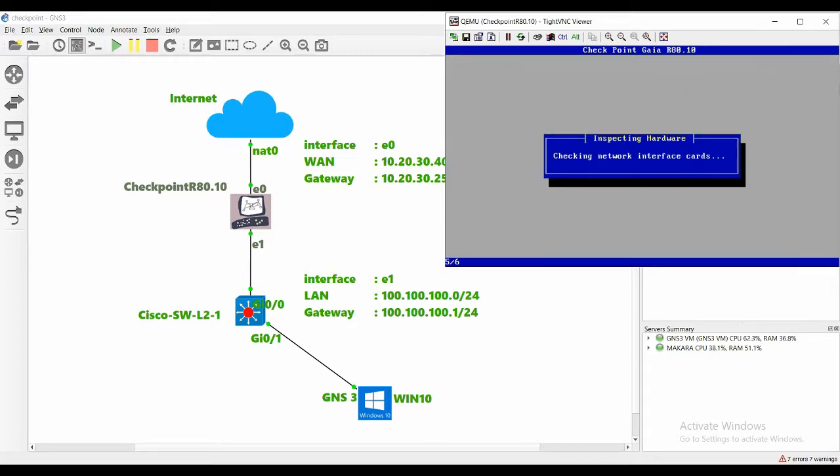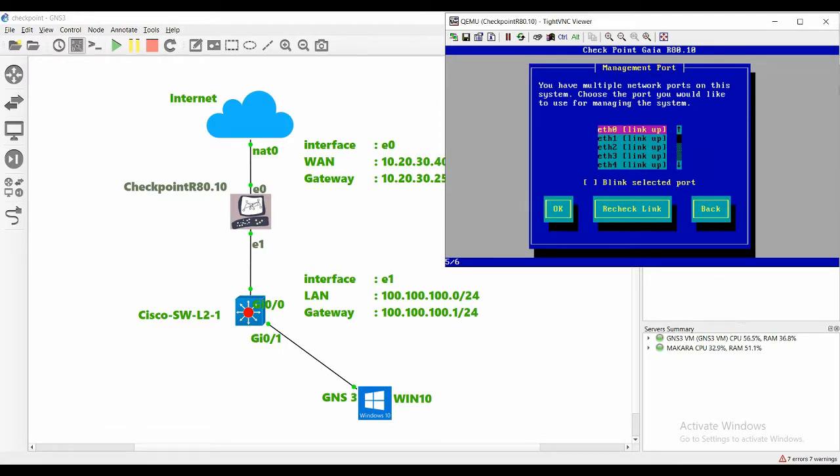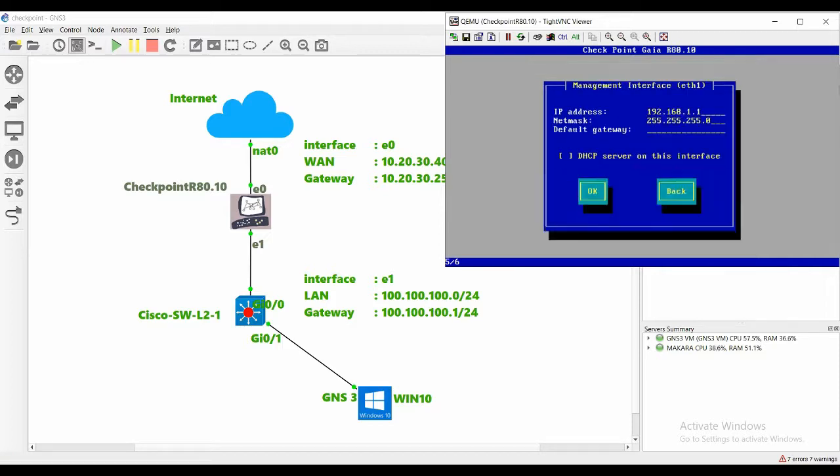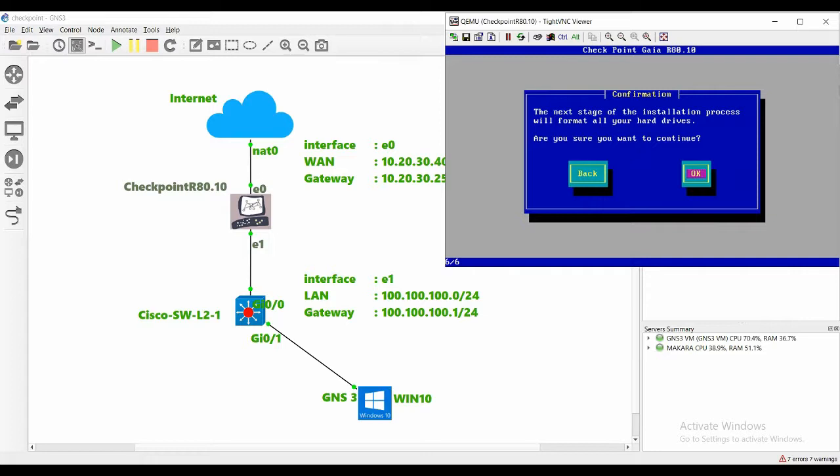And after that we will configure the network card, and the first we need to configure management or managing the system, and I use Ethernet 1 for the internal LAN E1. For the management system and management port, okay, I use IP 100.100.100, and the gateway is 100.100.1. Okay, I use it to one, continue.